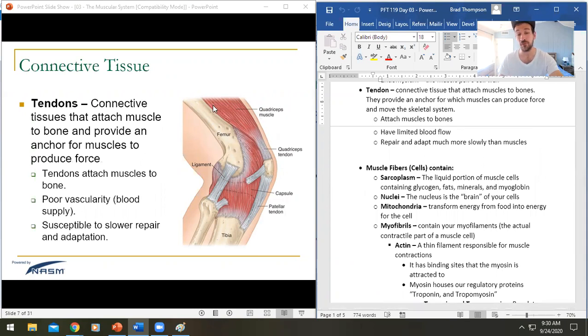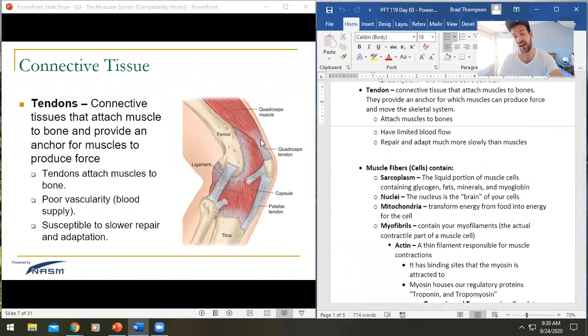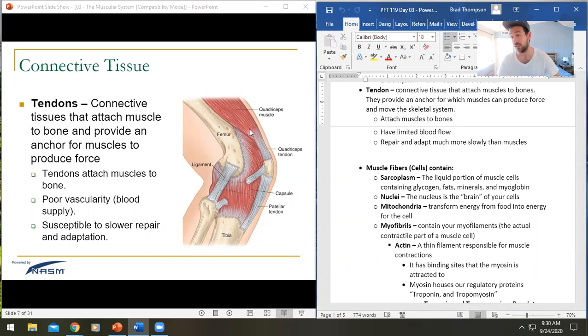And then at the very end of your muscle belly, you're going to have a tendon, right? And so the tendon is what's going to actually insert onto a bone, okay? So tendon is the connective tissue that attaches muscles to your bones. They provide a means by which you interact your muscular system with your skeletal system. So they're like an anchor that pulls on the bones, and then they're attached to the muscle, which is shortening. So they're there holding on, and then the muscle gets shortened, so they pull with it.